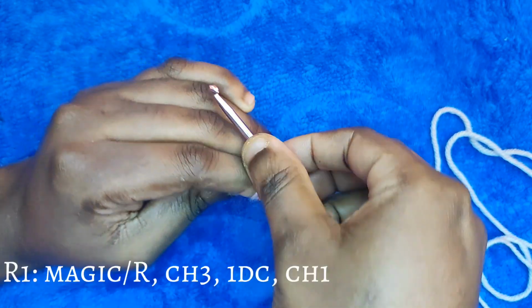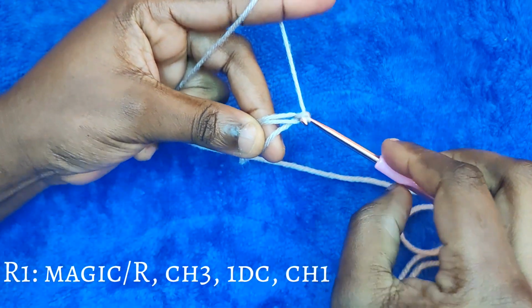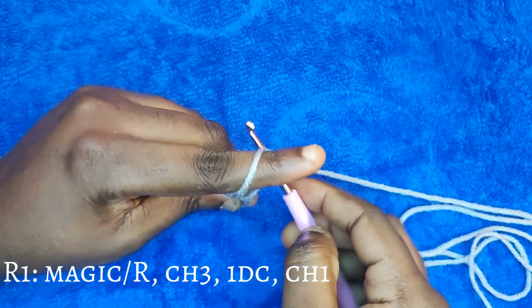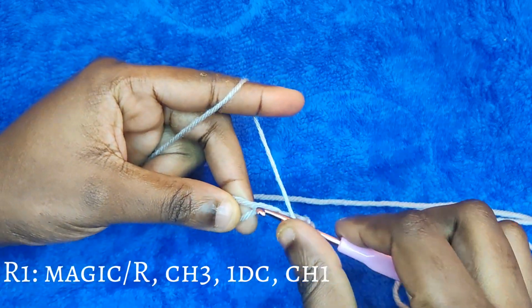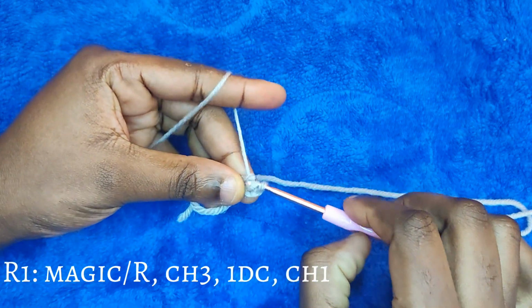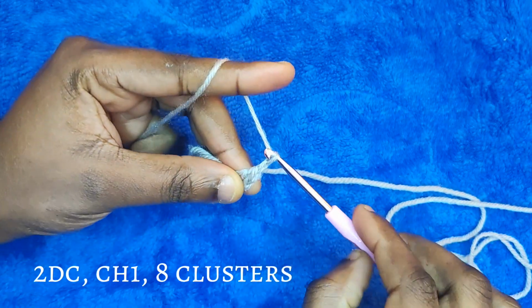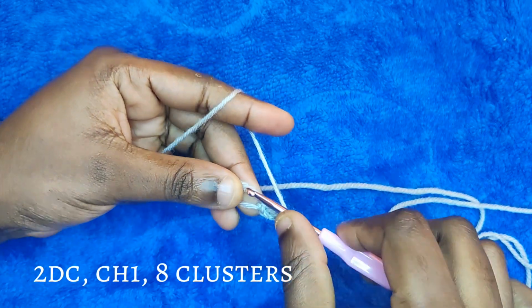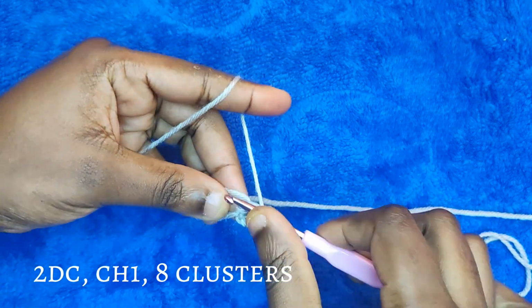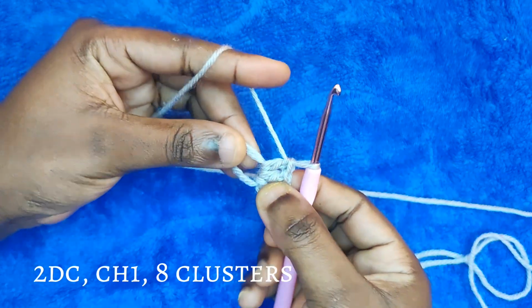So we're going to start with a magic circle. We're going to do a chain of 3. We chain 3, then we do 1 double crochet. Our chain 3 counts as our first double crochet, so we have 2 double crochets, and then we're going to chain 1 and do 2 double crochets, and we're going to chain 1 again until we have a total of 8 clusters of 2 double crochets.